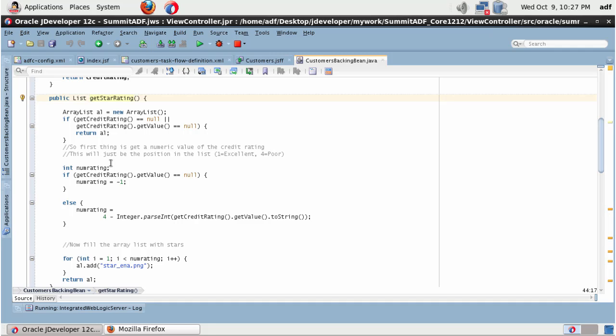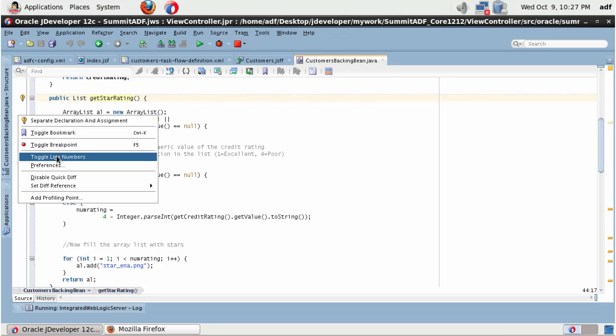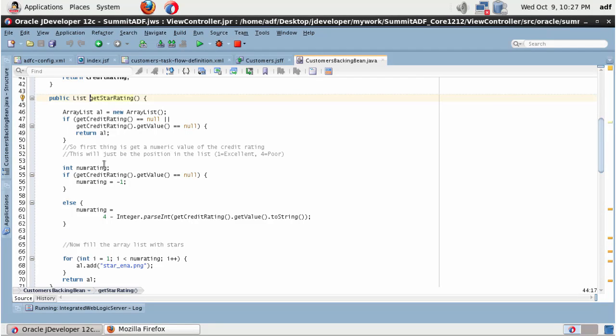Before doing that, I want to show you something that's quite useful. If we right click in this left margin and tick toggle line numbers, we can now add line numbers to the overall source code. That's really useful because, if you're like me, when debugging a program I'll often ask a colleague to come across and say, I'm looking at this particular method here, I'm not sure what it's doing, can you help me? I think it's that line there that's got the problem. Which line? That line. Which line?